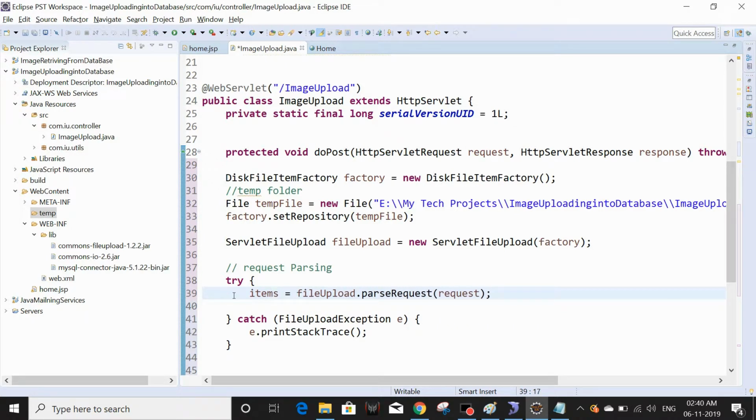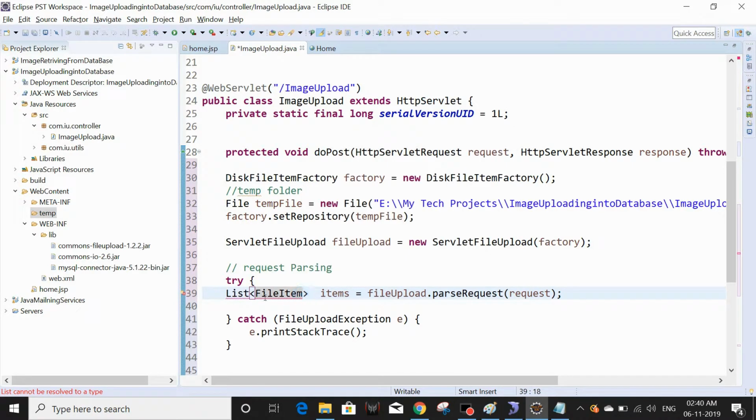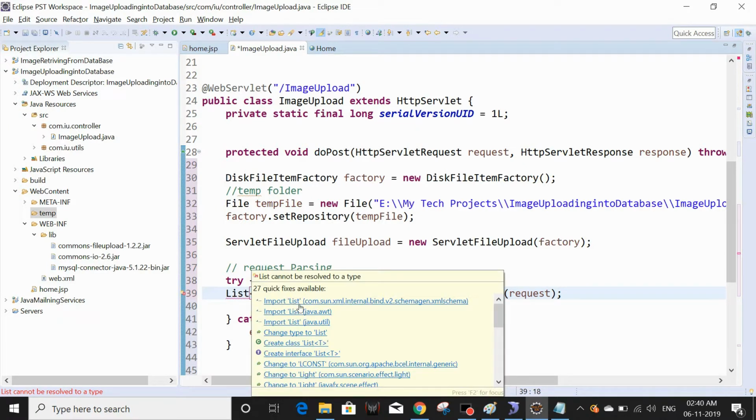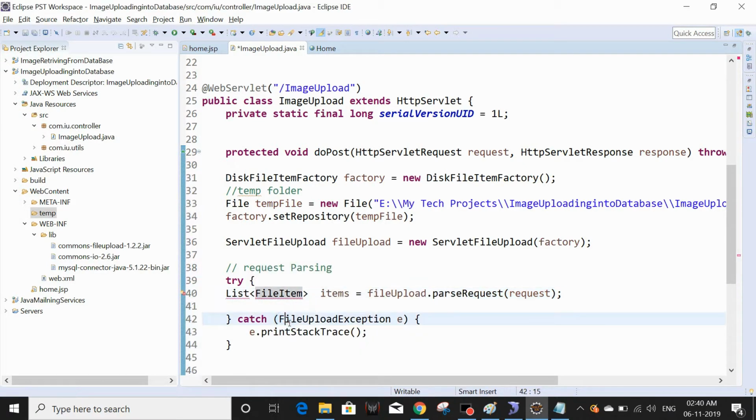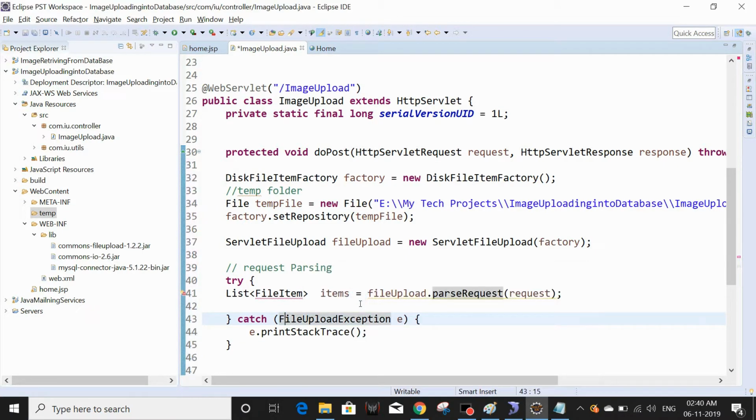So items equals, which type is it? List of FileItem. First import this List from the java.util package, and there are two FileItem options. One is from org.apache.commons.fileupload.